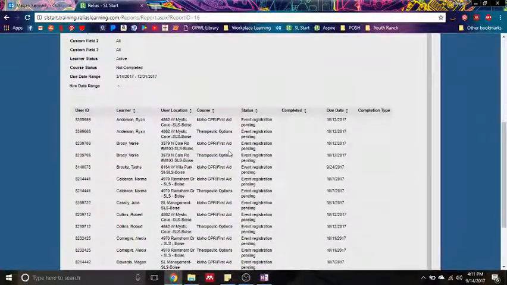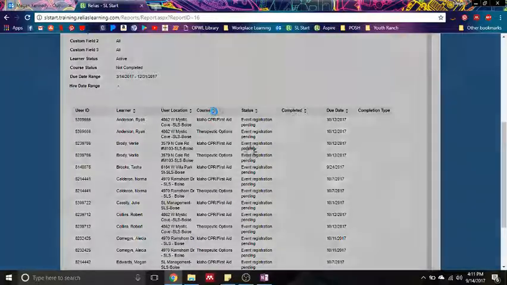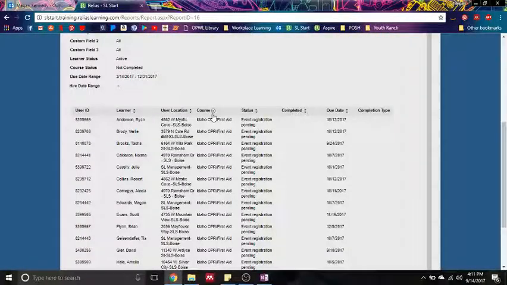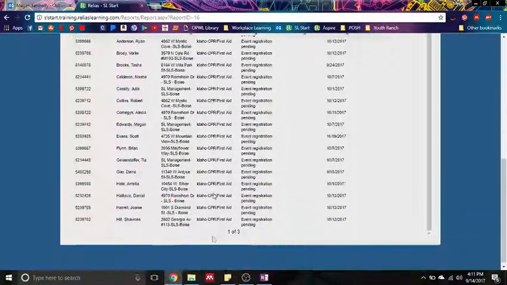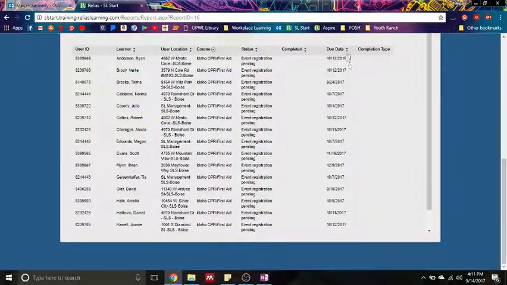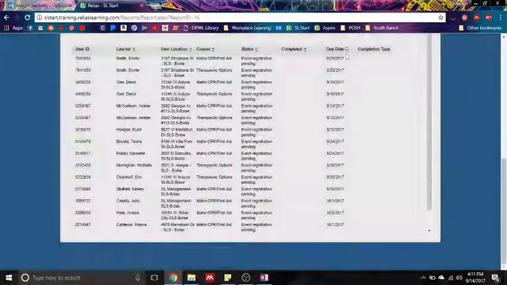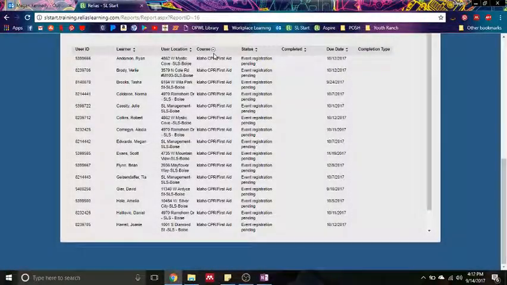And then if you scroll down, you'll see the course is now meaningful because it's going to show me which course it is. Is it CPR or is it TO? And I could also sort. So I can have it list all CPR and then all TO. And I could also have it by due date. So let's say I click due date first and then I click course. Okay. It's automatically going to keep it in alphabetical order. It's not necessarily going to keep the due dates in order, however.